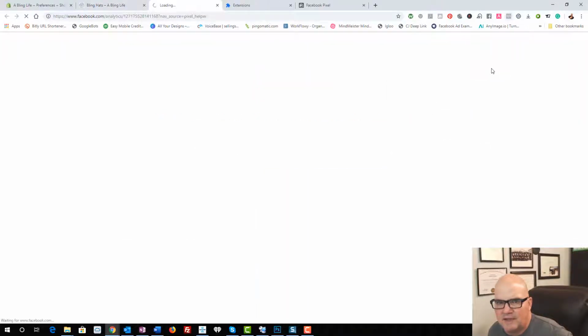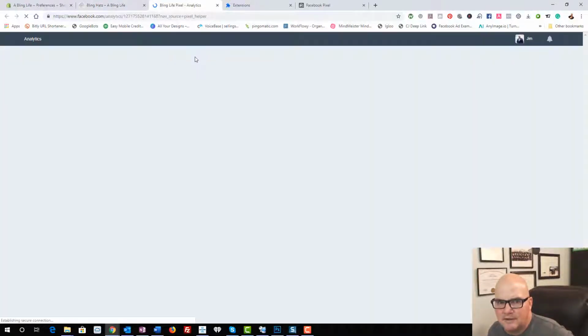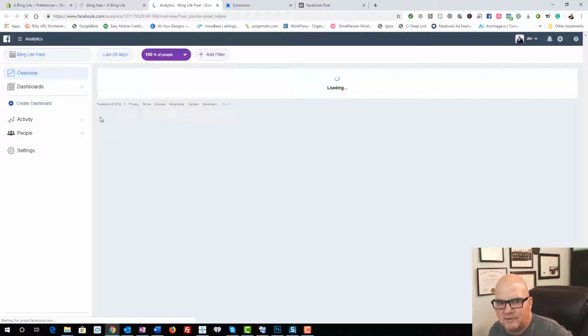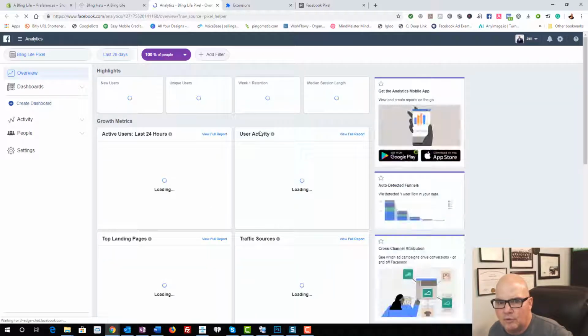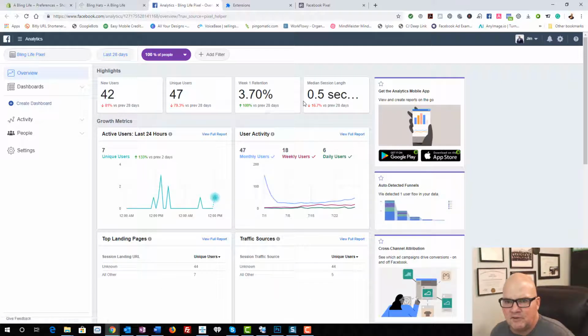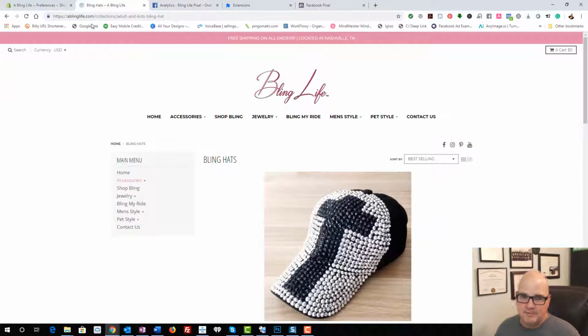We can even look at the analytics if we click on it from Facebook Pixel, and it'll bring us right into the analytics and tell us the number of views and an overview of what the Facebook Pixel's been doing. So we'll let it load. 47 unique visitors. This is a brand new store. So we can see that it is actually installed and working. It's as simple as that.